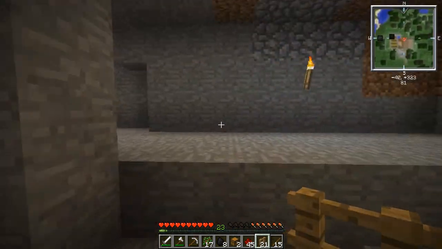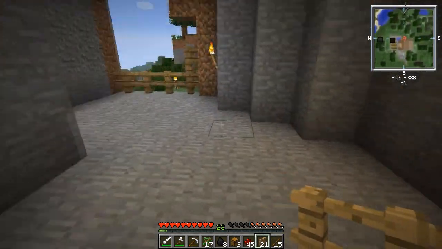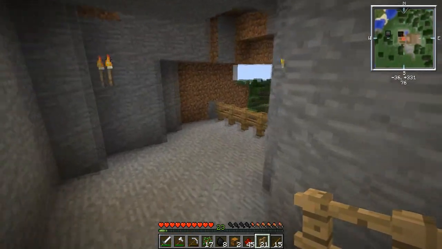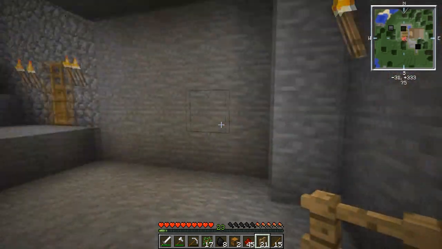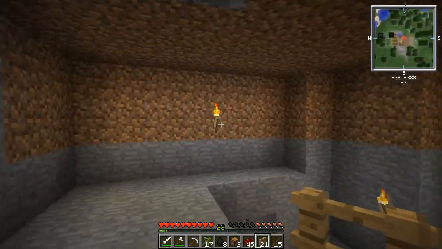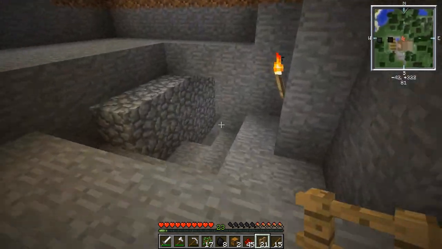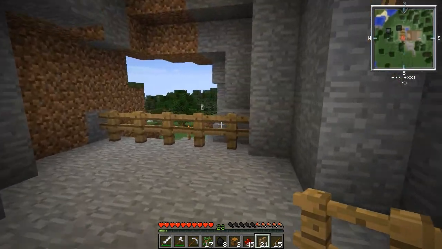We could have an enchanting room. We could have some non-useful rooms. We'll have some decorative rooms like lounges, some guest bedrooms, an armory, things like that. So I think from this point we're going to leave it there, and in the next episode hopefully I'll have something chiseled out and looking more like a nice modern house. Do we want to go for a modern house or do we want to go for a wooden house?